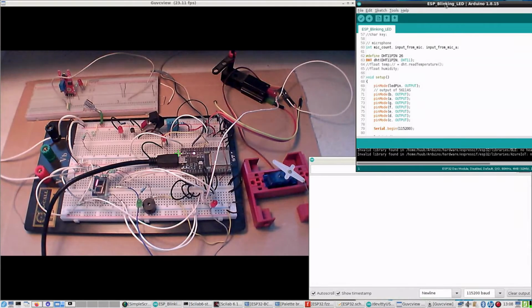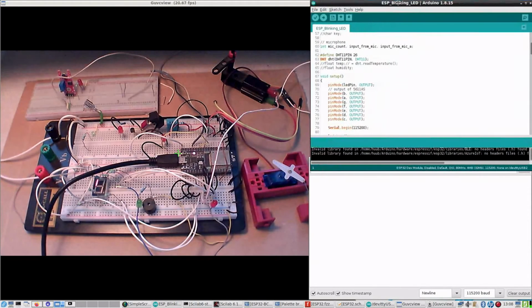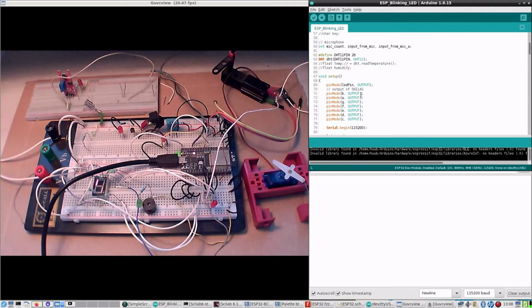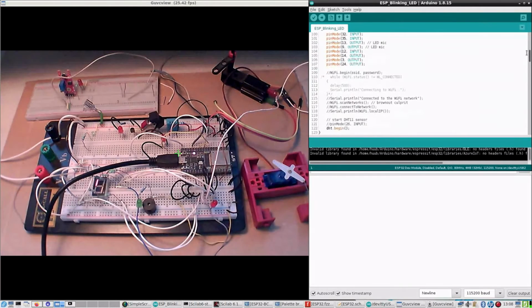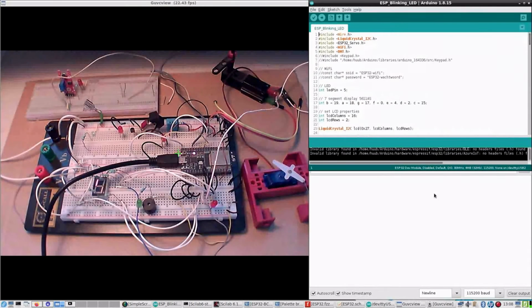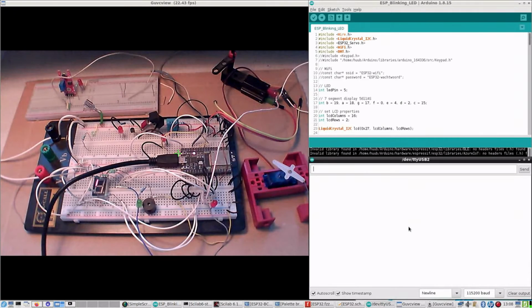With this screencast I have several programs opened. First of all, the Arduino programming environment, which I use for the C code to control it. Then the serial terminal, also from the Arduino environment.